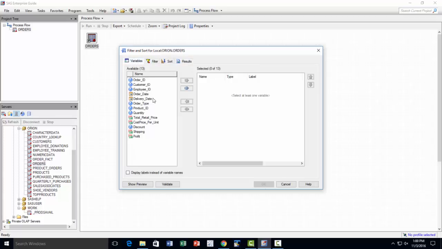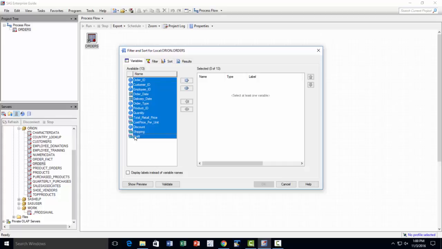In variables, we select which variables we want to include in the output. The input is coming in, which is the orders, and these are the columns that are available in the input. What do you want to output after doing the filtering and the sorting?